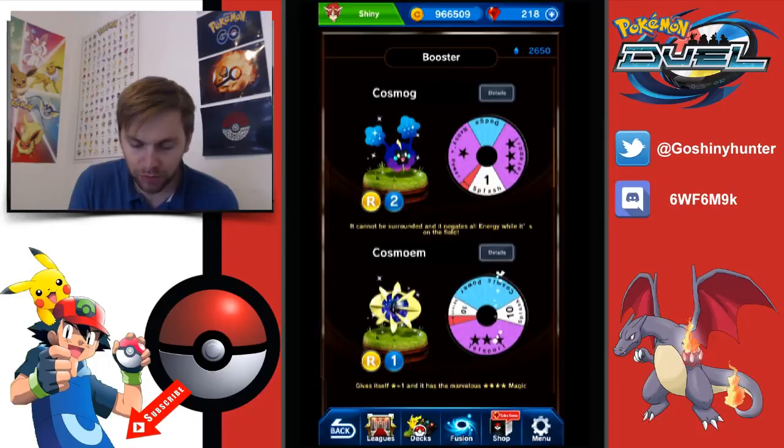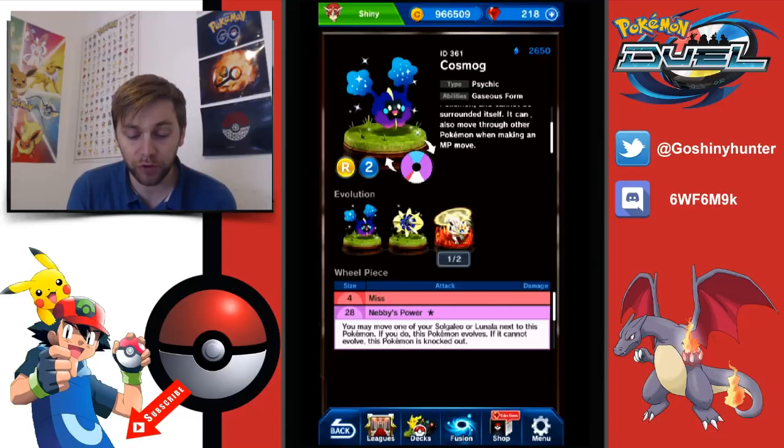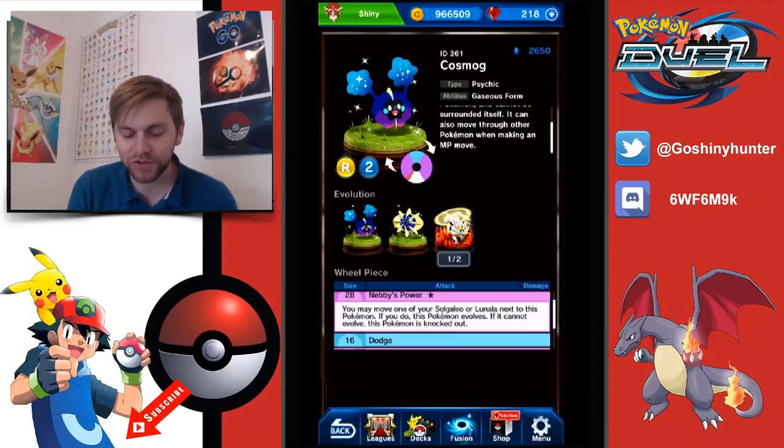Now, when we talk about Cosmog as well, we've got this. If you're going for that Cosmog into Cosmoem, this Pokemon cannot surround the opponent's Pokemon and cannot be surrounded itself, much like Ghastly. It can also move through other Pokemon when making an MP move. So it's not Ghost form, but gaseous form allows it to pass through Pokemon. It's got Nebby's Power, which is a new thing we've never heard of. You may move one of your Solgaleo or Lunala next to this Pokemon. If you do, this Pokemon evolves. If it cannot evolve, this Pokemon is knocked out.